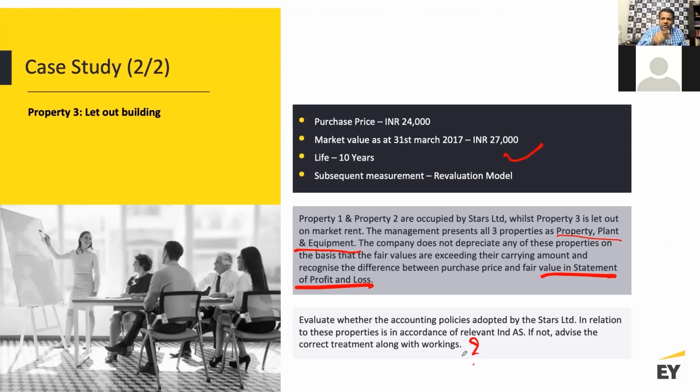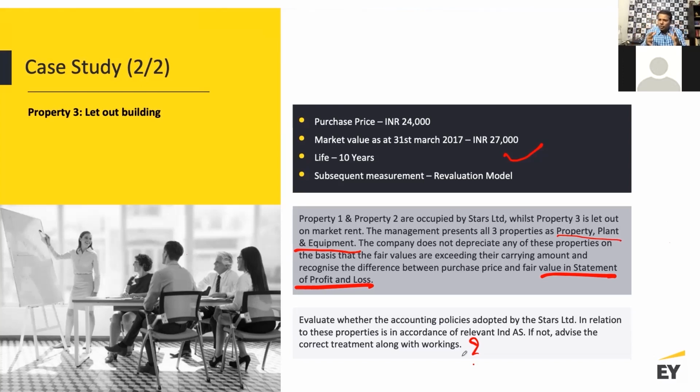of Ind AS 16. Now, if you see here, the third item, which has been let out, right? If an asset has been let out to earn rental or for capital appreciation, then under the scope of Ind AS 16, it is scoped out and it is covered under Ind AS 40, which is investment property. It is covered under investment property. Now, that is very, very important for us to remember, right? So if something is covered under investment property, then I will account for it under investment property. Now then, how do I account for it? What is covered under Ind AS 16? We said subsequent measurement, you can do a cost model or you can do a revaluation model.